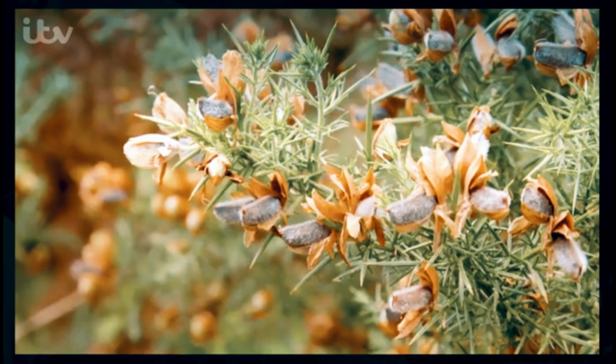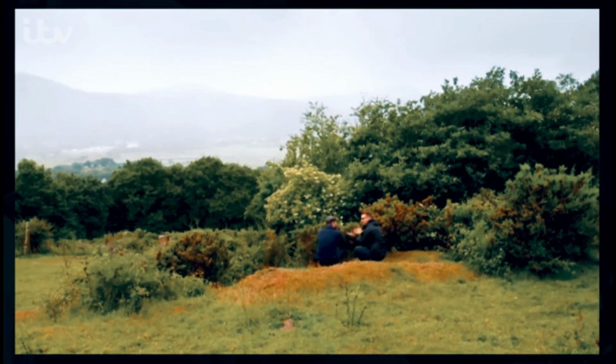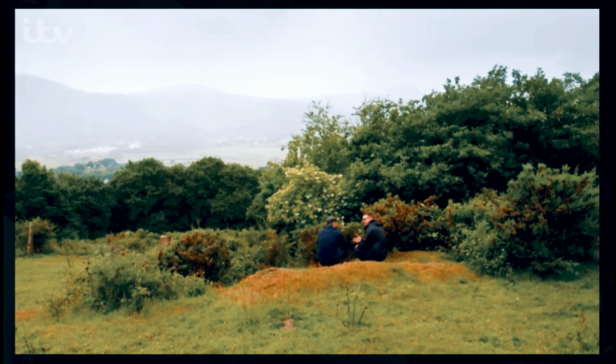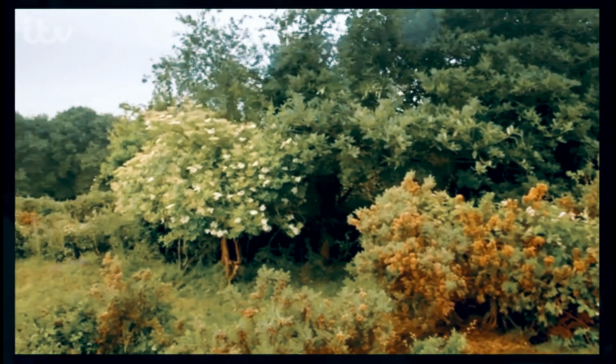Sounds amazing. So how long would it take you to harvest the gorse, for instance? So you say there's thousands of flowers? Yeah, so we probably forage and deep freeze about 80,000 gorse flowers each year. So 80,000 flowers will take our small team of 2 or 3 people about 3-4 days. Absolutely amazing. And you're not running out of it, are you? Not yet. There's plentiful supply of gorse and elderberry and everything else we're using, apart from perhaps juniper. Juniper is the one which in the UK is suffering a little bit.